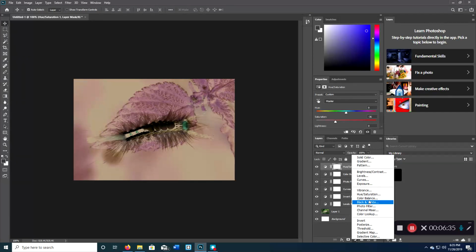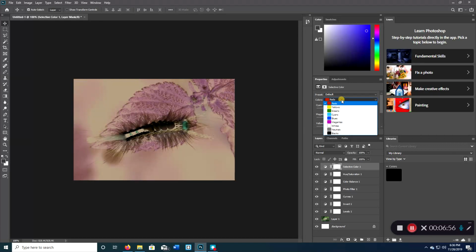Our 7th technique will be the levels, which, sorry, no, we did the levels already. What I actually want to do here is, let's use the selective color tool to help choose some of just the blues that are in here and adjust the levels of the blues that are contained inside of the image. Again, further reducing the actual content inside of the image.